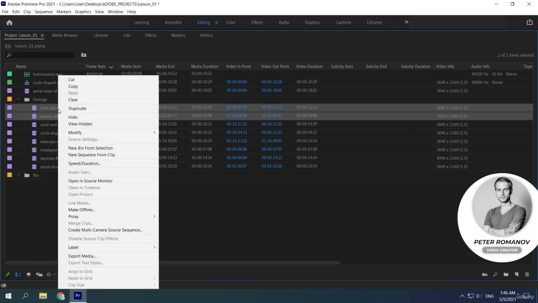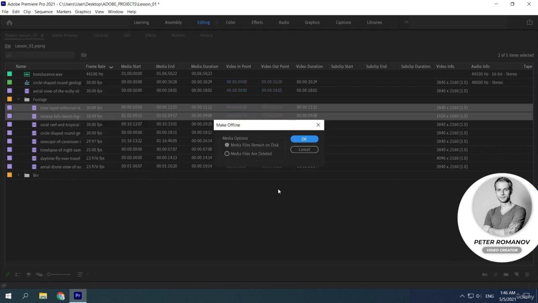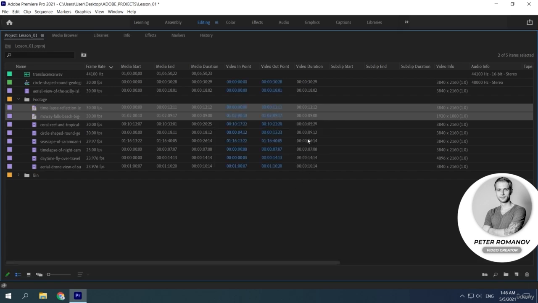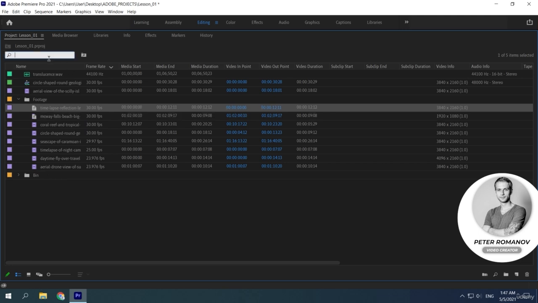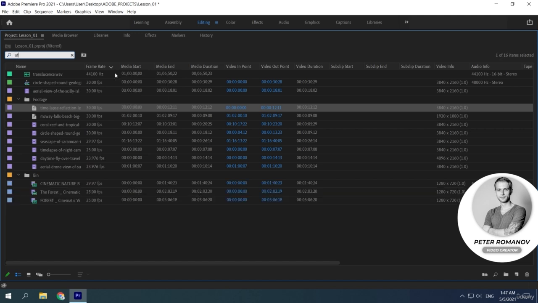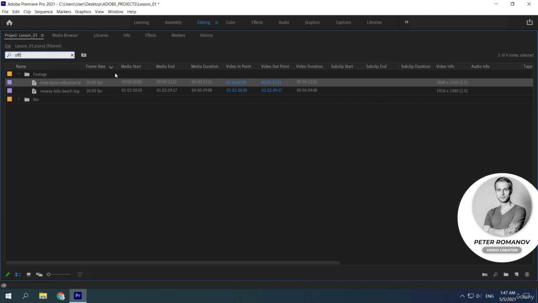What is a search folder and how do we use it? There is such a thing as a search folder. You can create a virtual folder in which certain items will be added according to some principle. For example, we have a large project and we need to track all the files that went offline. We go to the list mode in the project panel and enter offline in the search bar. We can create a separate folder for the found files in order to avoid repeating the search.